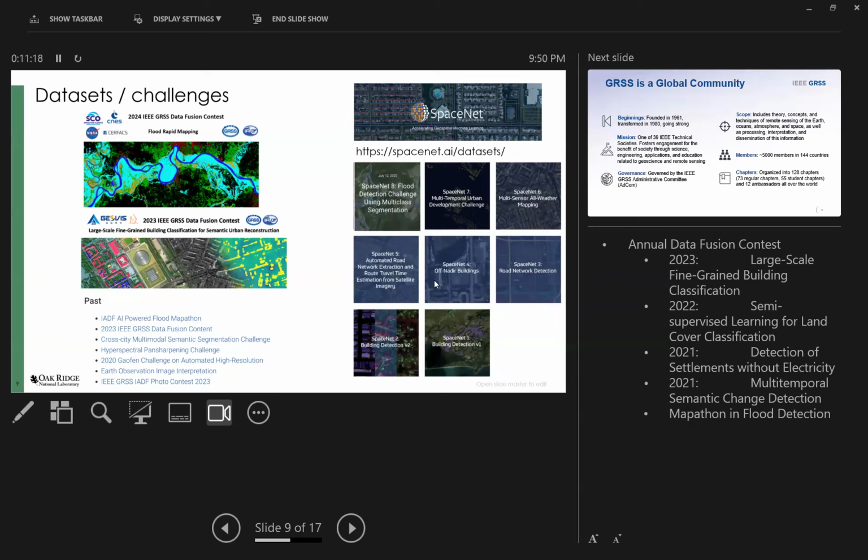They are open challenges, whether more from the application side, like flood mapping, or finer grain characterization of buildings, or how you do the fusion of different types of data, like the SAR and optical that we talked so much about. So to mention just two, you have the data fusion series of contests that has been organized for multiple years already by the IEEE GRSS Image Analysis and Data Fusion Technical Committee.